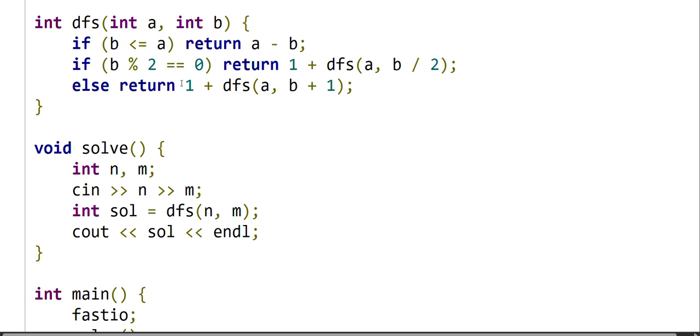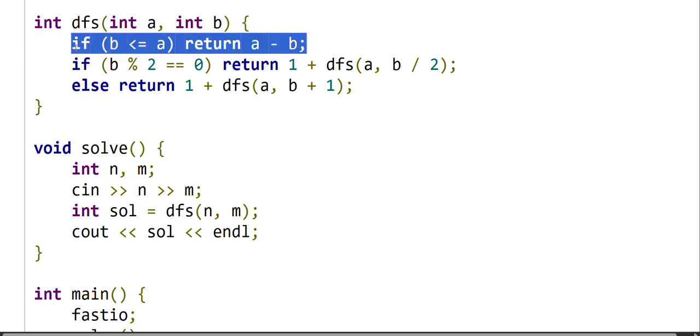Say A denotes the N and B denotes the M. If M is less than or equal to A, we just return A minus B. It means we just have to click the blue button N minus M times if N is greater than M. This is the base case of our problem.